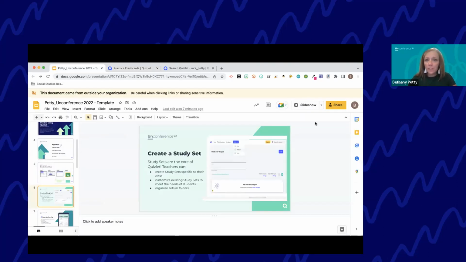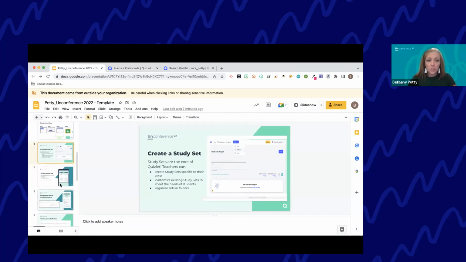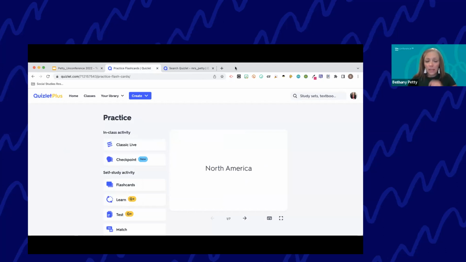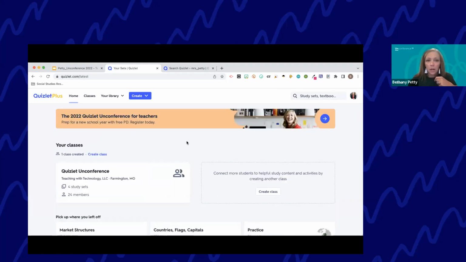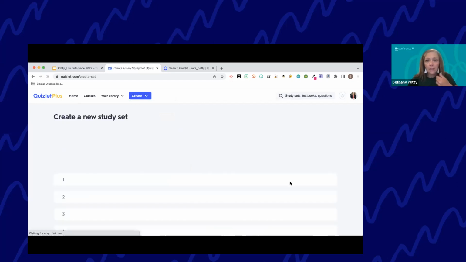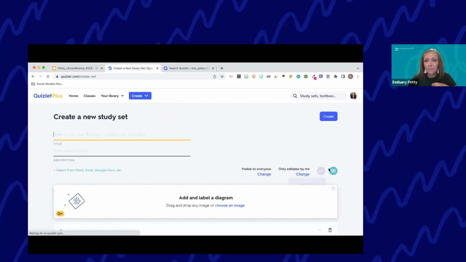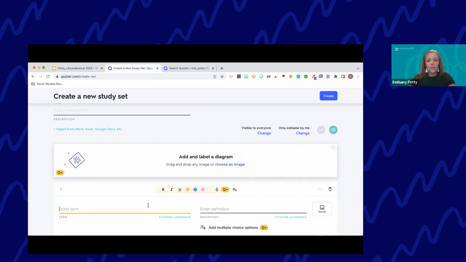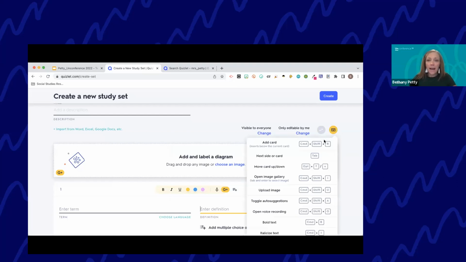So popping back over here to our screen, there is one thing I want to show you that I feel like we get a lot of, I feel like it's a really overlooked feature. And that is, whenever you are creating your flashcard deck, you can utilize these keyboard shortcuts. So like when I was going down here and entering my terms and entering the definitions, I could have done that a lot faster by using these keyboard shortcuts.